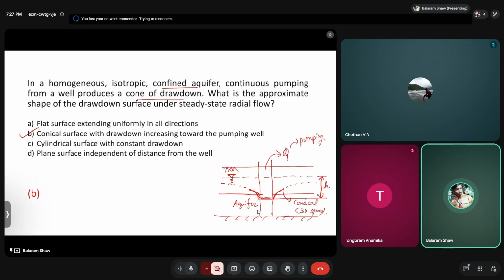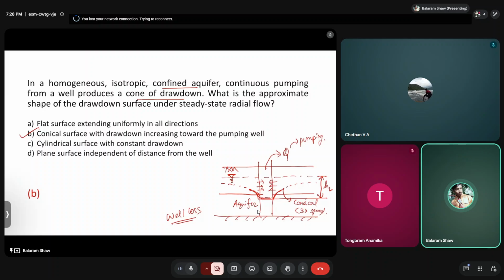Okay, and aquifer loss was what? Aquifer loss was in this only, in this drawdown. Whatever water is flowing through the aquifer to the well, we call that aquifer loss, because water is losing from the aquifer. We also talked about well loss, right? What was well loss? Let's say from the well face only, there can be some seepage. Okay, so in that case, whatever loss is happening from the well, we call that well loss. So the part of the water that actually flows into the well across the well face, we call that well loss.